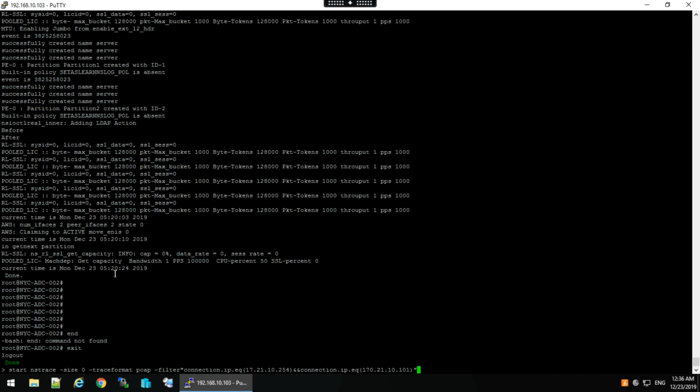This is the remote end IP, the virtual server IP. So we are starting nstrace size 0 trace format pcap filter connection.ip.eq 172.21.10.254 and connection.ip.eq 172.21.10.101, let me correct it, and link enable.